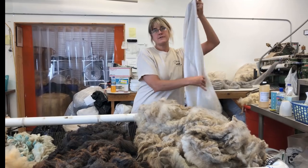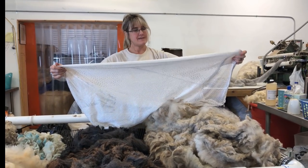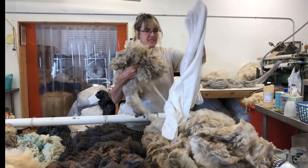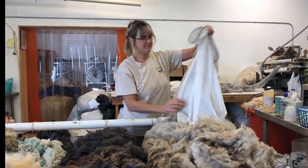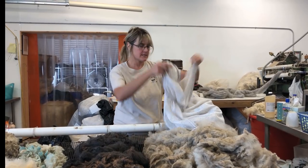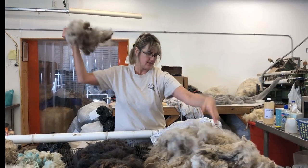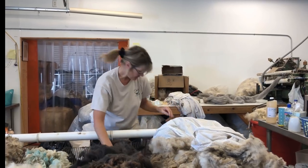And if you just go to Walmart or Target and get a laundry bag with holes, it makes rinsing and soaking so much easier, and you don't end up with fiber soup. I just take a handful, 1 to 2 pounds, depending upon levels of grease. We'll do that much, maybe a little more in here. That's this one, and then we'll do the Romney.